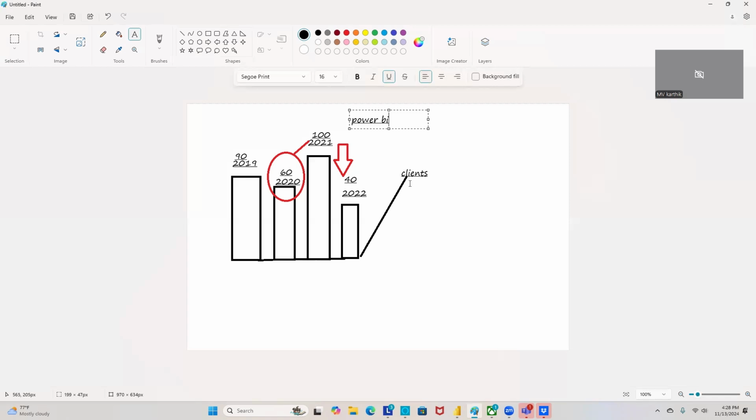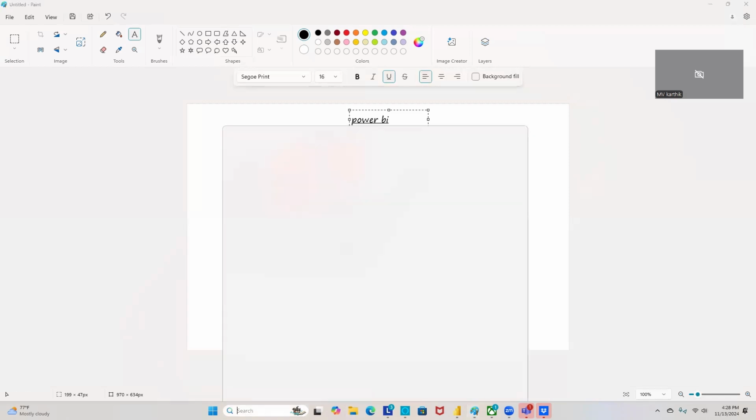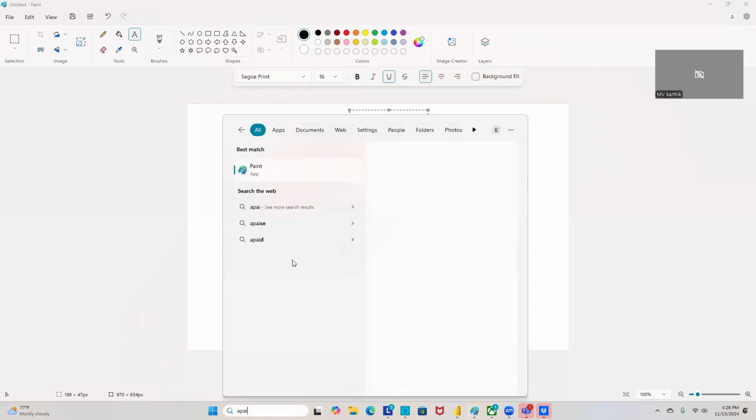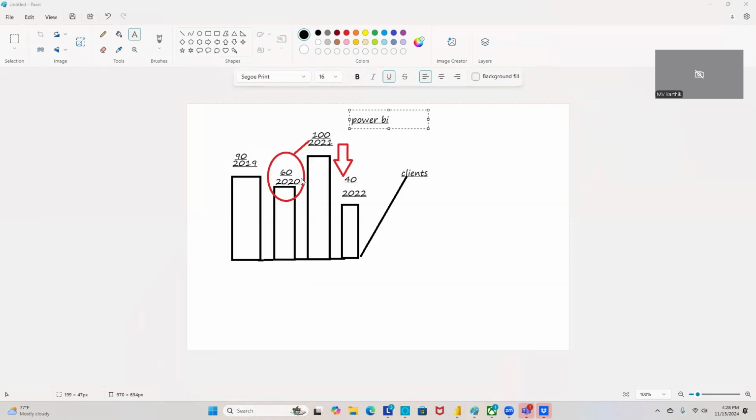Okay, you can create any number of visuals, and you can schedule this, and you can subscribe to this. All those things you can do. Okay, so currently in the market, Power BI is available on two platforms.